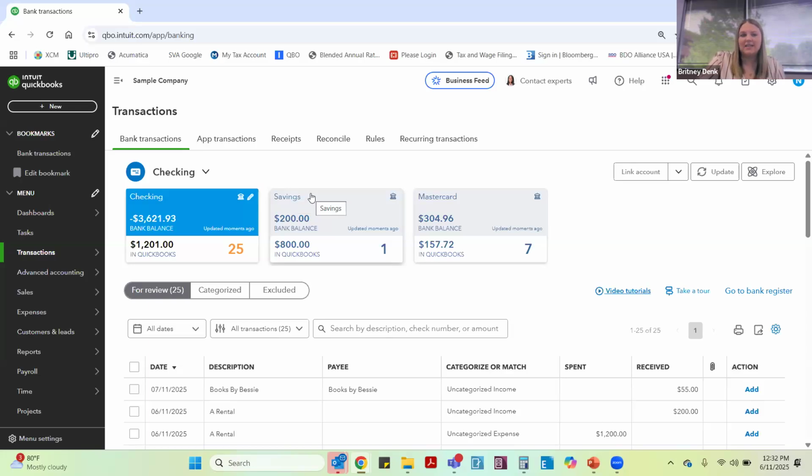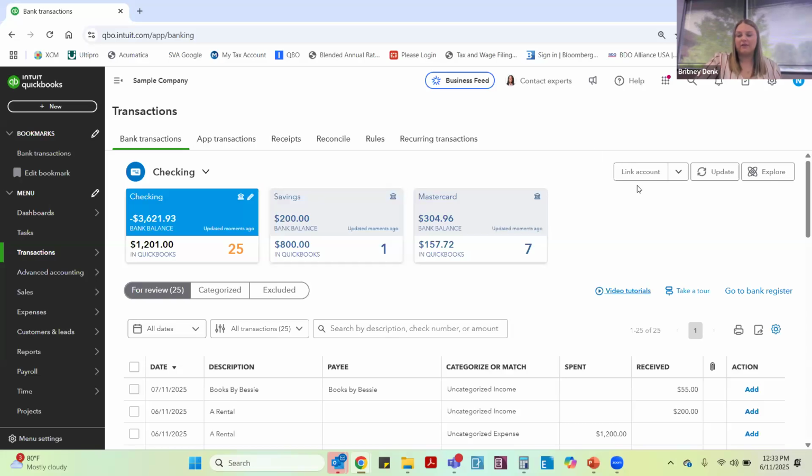And just before we get into how to do this, there are certain types of accounts that you can't connect within QuickBooks Online. Loan accounts, line of credit accounts, term deposit accounts, and investment accounts, you're not able to connect. QuickBooks does not support that function. The reason for loan accounts and line of credit accounts that you can't connect them is because on the balance sheet, they are liability accounts, not asset accounts. A bank account being an asset account, it'll flip the balance and cause your balance sheet to be kind of out of whack. So keep that in mind as you're setting things up. You can't connect any sort of line of credit or loan account.